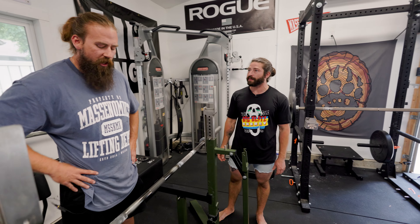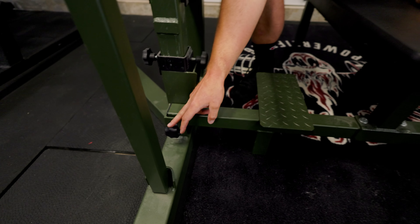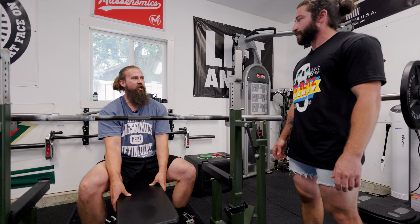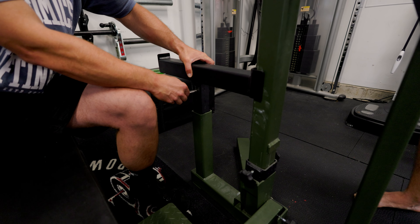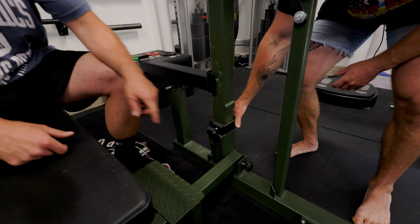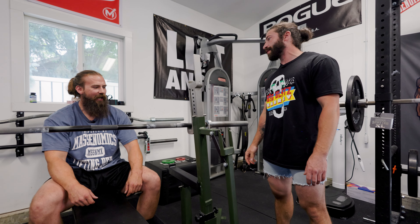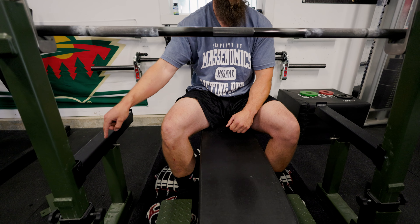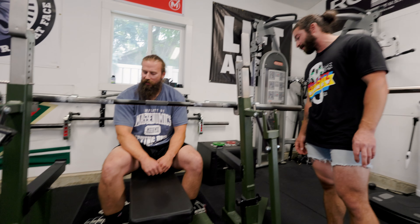The uprights have a laser engraved numbering system, which looks good. I also like the pins and how they're machined — they're ribbed, which looks just slightly cooler. An important detail for a lot of people: the rollers on this — both the high rollers and the bench rollers — are vinyl rather than metal. The advantage is you're not going to wear down the knurling on your barbell. On our combo at Massonomics Gym we have metal rollers, which really do wear the knurling over time. And the vinyl rollers here roll pretty freely — it feels good.